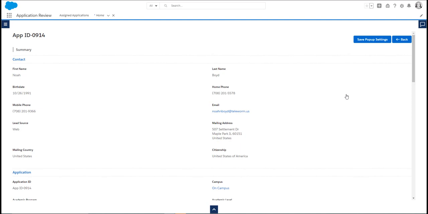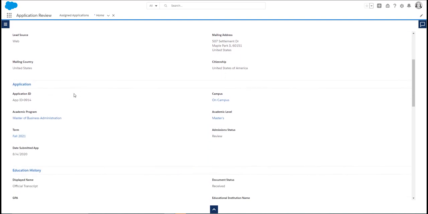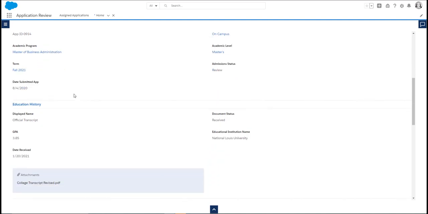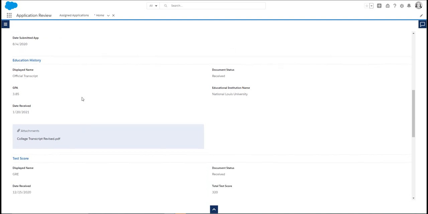This is a list of pertinent fields that we want to display on this review process. You're collecting all kinds of information about Noah during his application process, but for the sake of review, you might want to narrow it down to just those fields to create this summary page here. So I might see a little bit of high-level detail about biodemographic information, perhaps application, education history, etc.